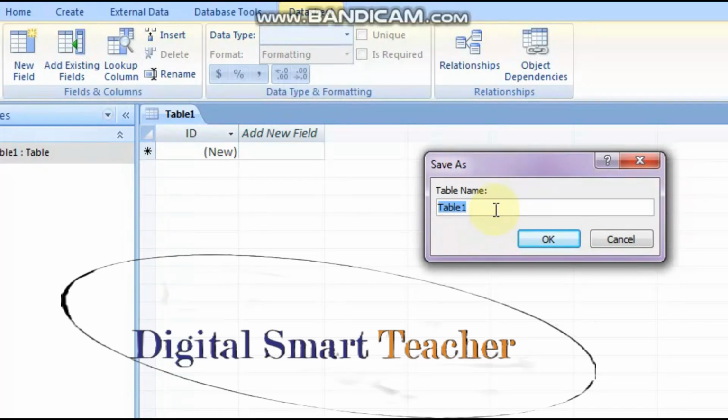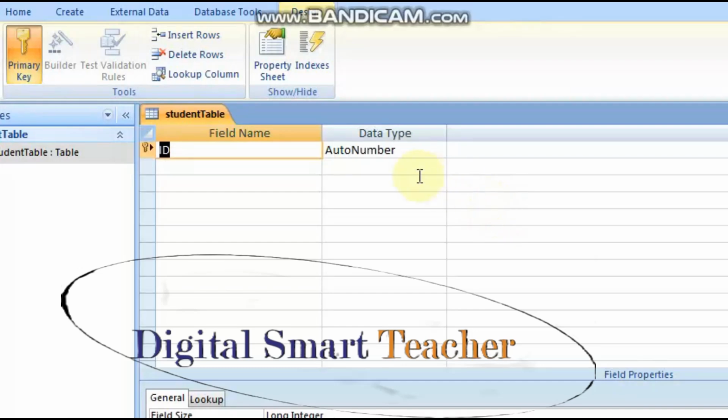For instance, I would like to create a table called student table. Don't put a space. Then you click on OK. It will open this interface for you.